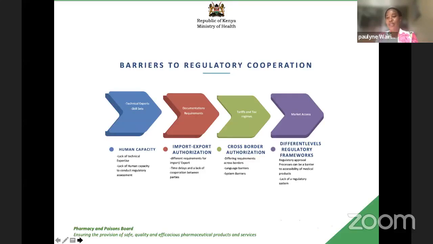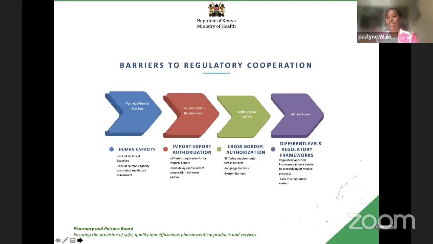It's extremely difficult to work with a slim or a human capacity that is non-existent. And we have seen this especially in the areas of the pharmaceutical and medtech industry. These are highly specialized, highly skilled industries, and they require personnel and human capacity that are equally highly skilled. We see a lot of brain drain here, where we have experts that are often poached or often seeking to get employment out of Africa and other jurisdictions.